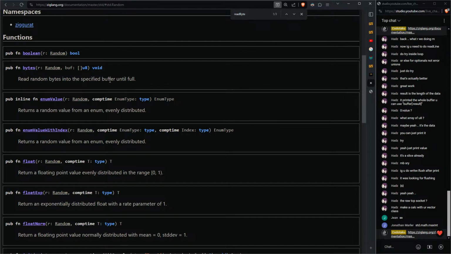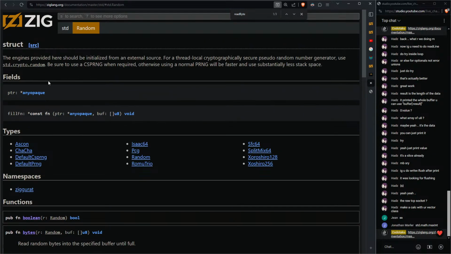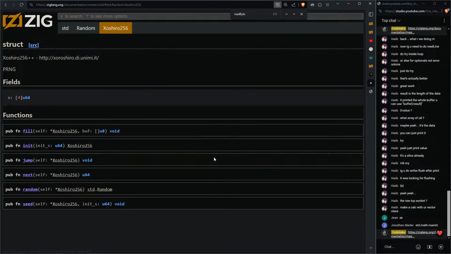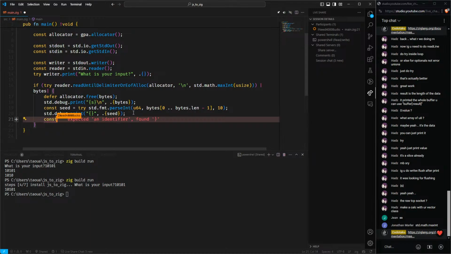Read random bytes into the specified buffer until full. Interesting. So you need to create this random struct, but how do you do that? I think you probably select one of these, maybe? Let's see. Try say const random, of course.